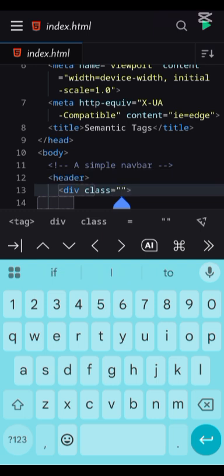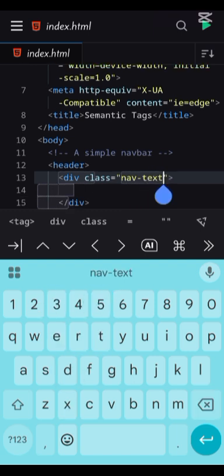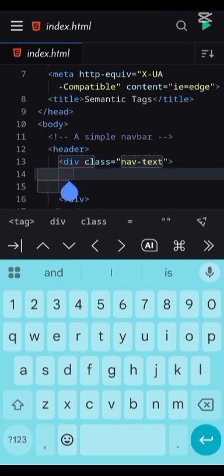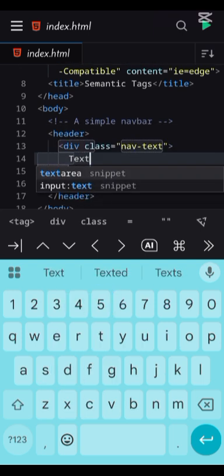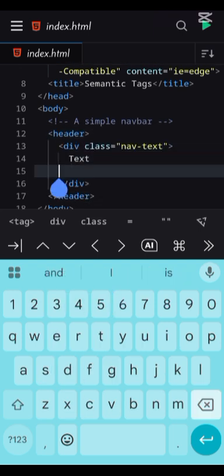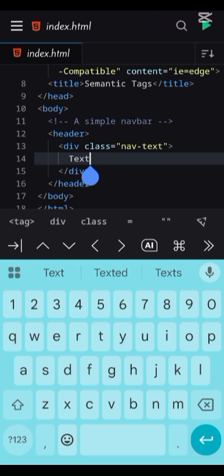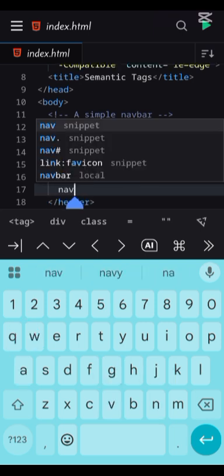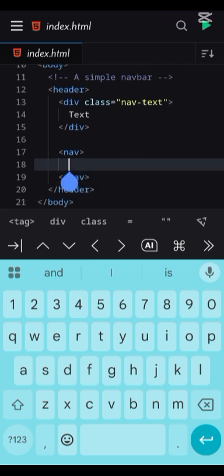So I can give you, let's say, my nav text, anything there. It doesn't really have to be text, you can give it with an image, or with image and text. Then I have just text. I'm not supposed to write text here though, it's supposed to be with an anchor, and I'm going to teach you about anchors tomorrow. So I use the nav, which is for my navigation links.